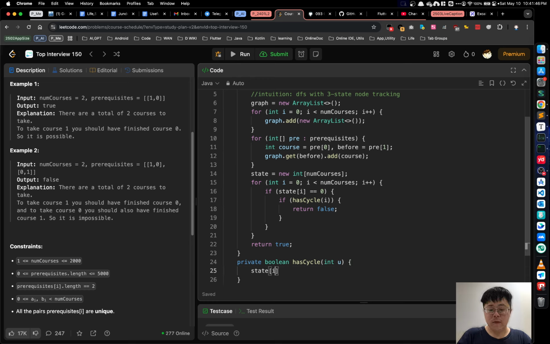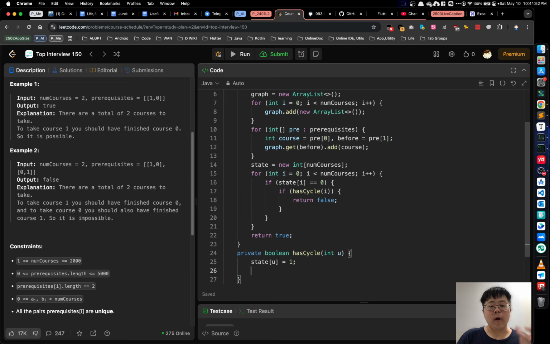So state of u gets 1. 1 means we are visiting this node. Then, for each neighbor v of u in the adjacency list, we'll create an enhanced for loop. Integer v in graph dot get of u.